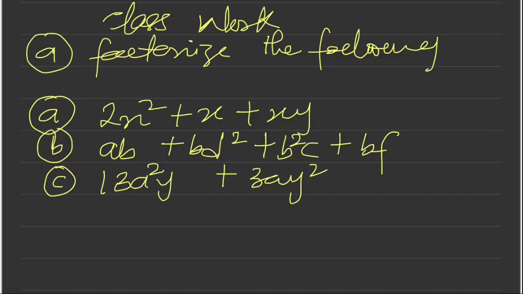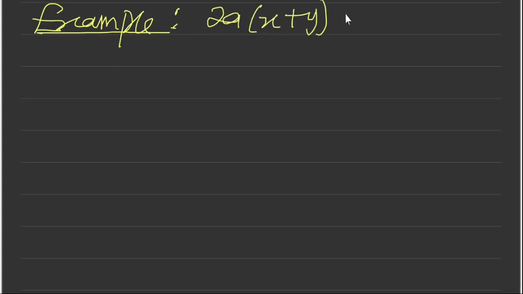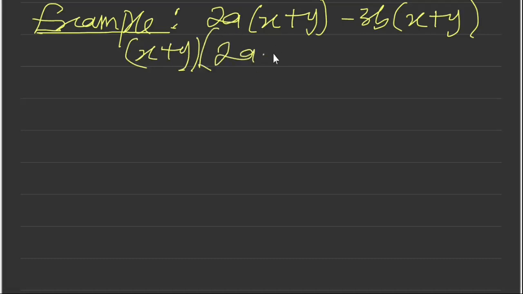We also have an expanded example. Let's have another example under the removing of factors. For example, we are given a question like this: 2a(x plus y) minus 3b(x plus y). If you look very well, this expression shows us that x plus y is common in both 2a and minus 3b. So since x plus y is common, let's rewrite it. It will remain 2a minus 3b. That is all. This is how we factorize this.